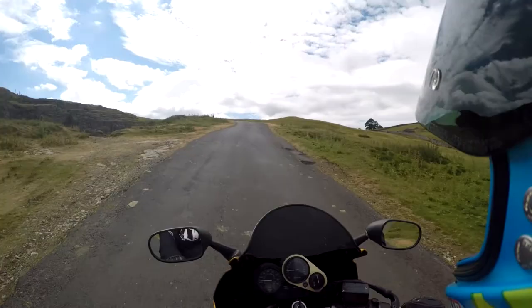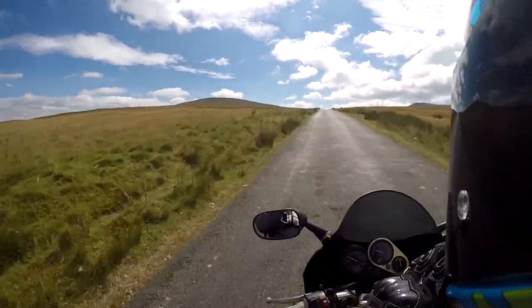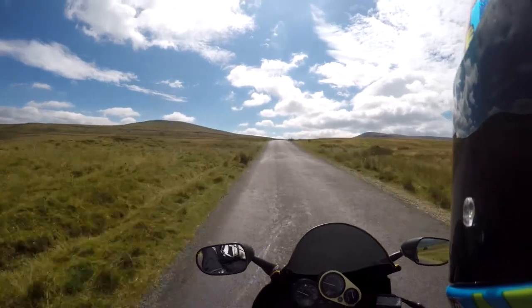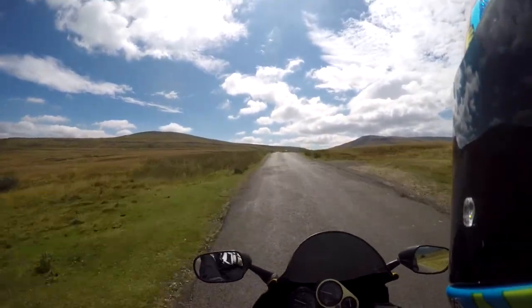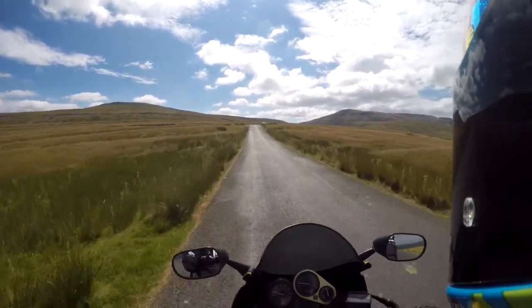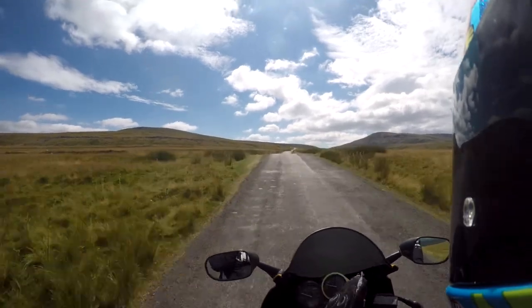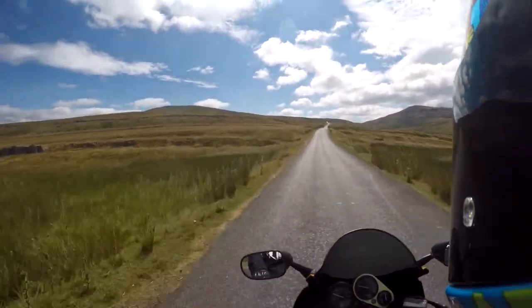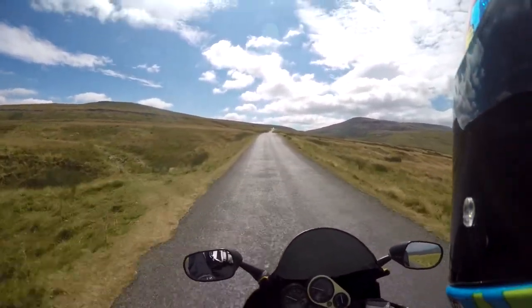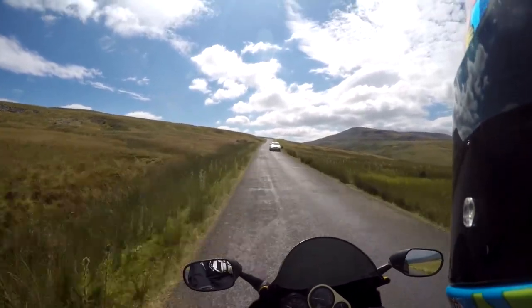That sheep's dirty! I think these roads would be so much better if there was no element of sheep running out in front of you from behind some of these bushes. It's worse when you've got a lamb on one side — especially a fairly fresh, fairly young lamb — and the mother on the other side, and they both want to run for it. In the end one of them just ends up going right in front of you. I've had quite a few close calls from them doing that actually.